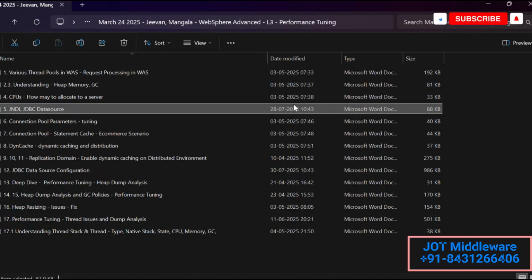So based on those inputs, you will determine, for 1 hour, if 1,000 requests is the load on your application, out of those 1,000 requests, how many need a connection from the data source? Let us say 500. So you will set the maximum connection pool size as 500.